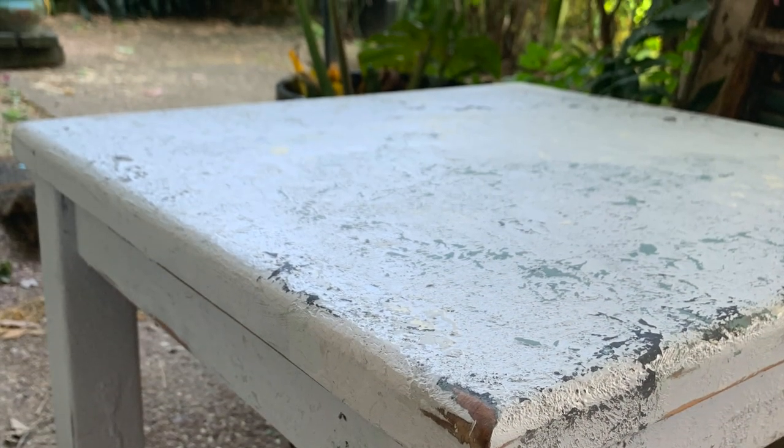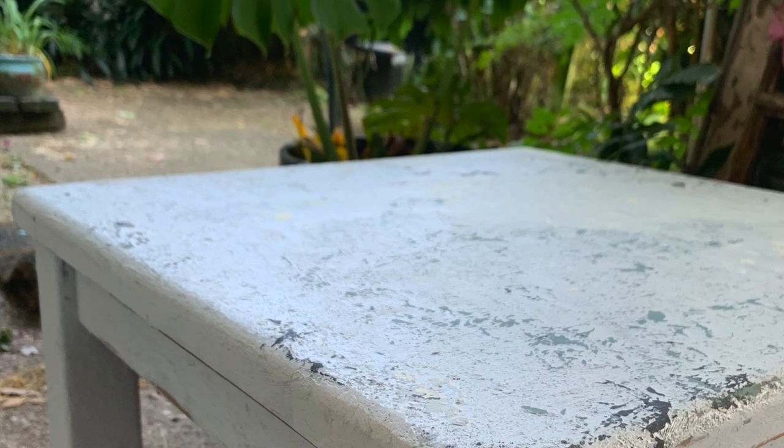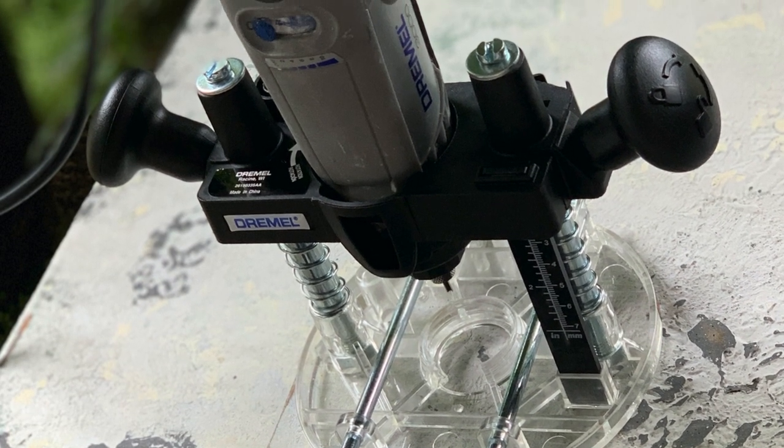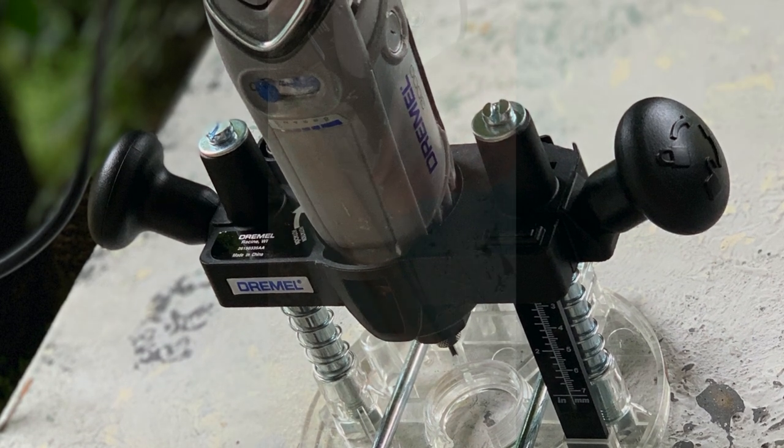Hi there, we're back painting my table. What I've done so far is I actually sanded it back after putting the sea wash on it, as you'll see, and then it didn't look right, I wasn't happy with it, so I got my husband to cut these grooves in it to make it look like planks.